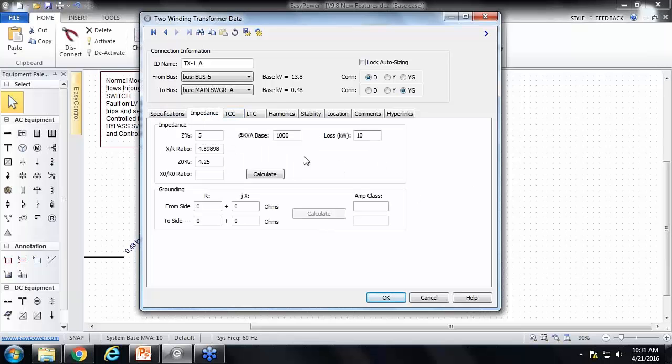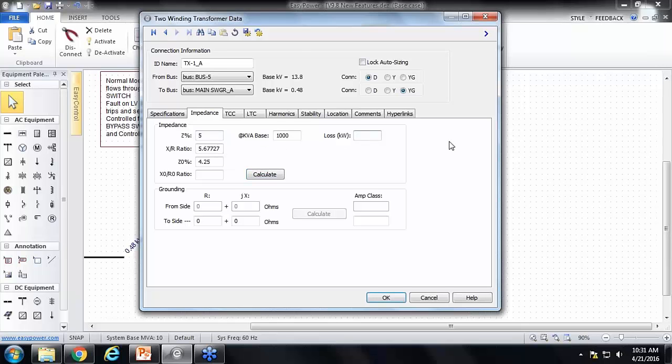Impedance tab. Right now, if you do not enter any data, let's say you do not have the exact data and you want to use ANSI estimates, then when you hit the calculate button, it's still looking at the ANSI curves. And that is going to be pretty much like in previous versions.